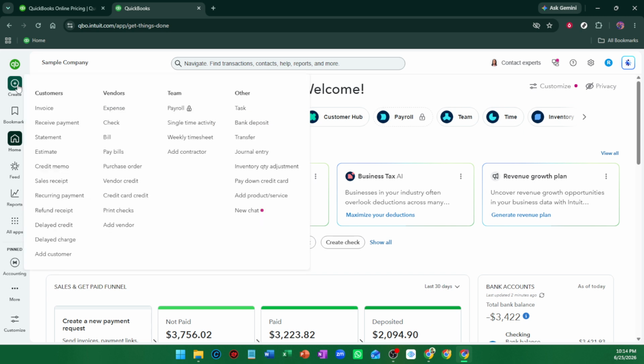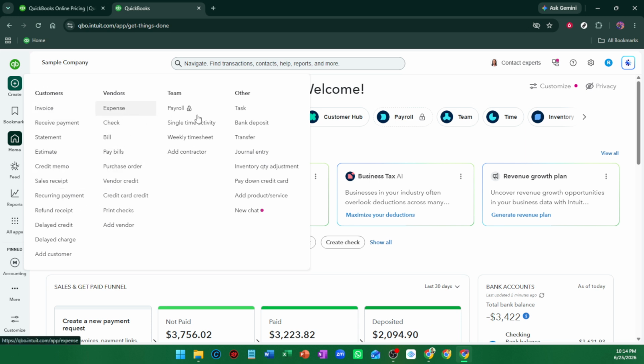correctly. Start by opening QuickBooks Online and going to your main dashboard. This is the starting point for creating new transactions, and it's where you'll access the refund tool. Once you're in QuickBooks, click on Create. This opens the menu where you can enter different types of transactions, such as invoices, sales receipts, and expenses. For this task, you'll be looking for the option specifically used to refund a customer.